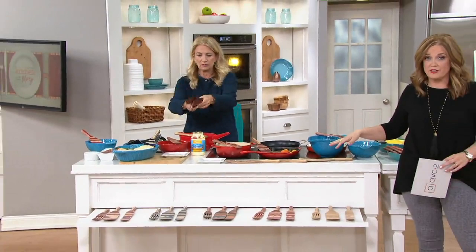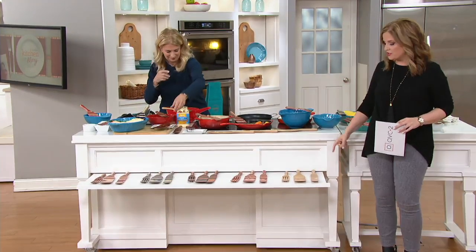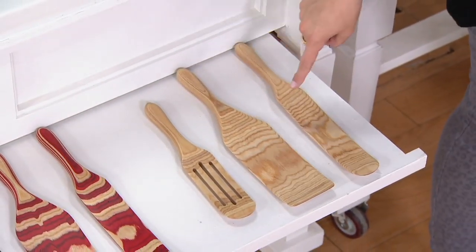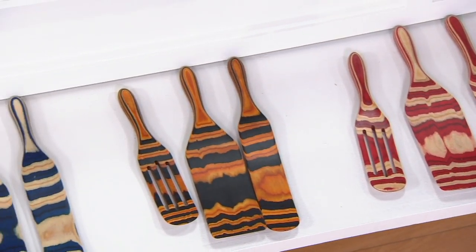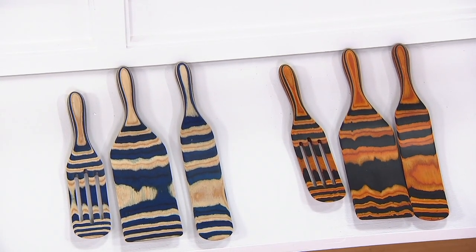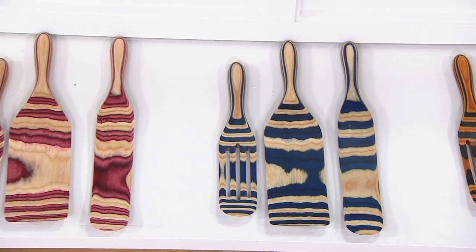It's a gorgeous set. This is great for gift giving too — the pocket wood. Each one is so individualized; it's like you're giving a very personal gift. Let me show you the options remaining: natural, red, tiger — and I know tiger is probably in our live chat right now, hi tiger! — then we have blue, and then that beautiful magenta.